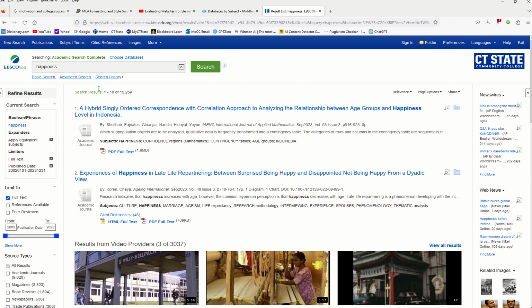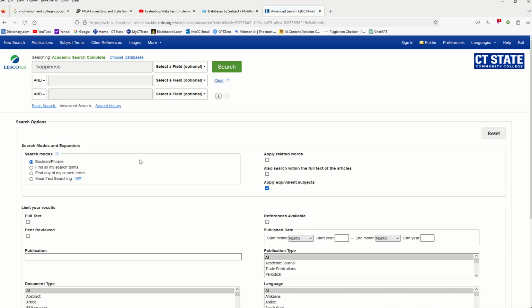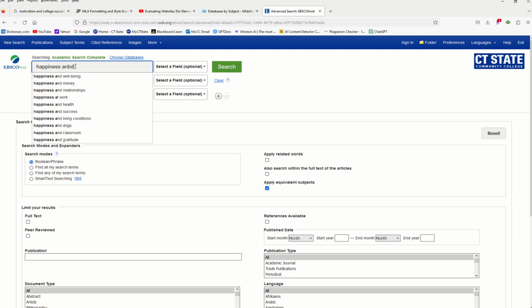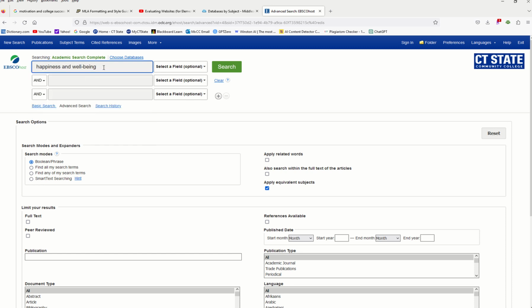And I'm going to go up here and do advanced search, because happiness apparently wasn't a great topic. So maybe I want to do happiness. Ooh, and it comes down with happiness and well-being, or happiness in relationships. So again, starting with research questions for a research paper, when you have to do any type of research, is essential because it gives you different avenues to look at. So I'm still going to start with this general. Let's just see what comes up.